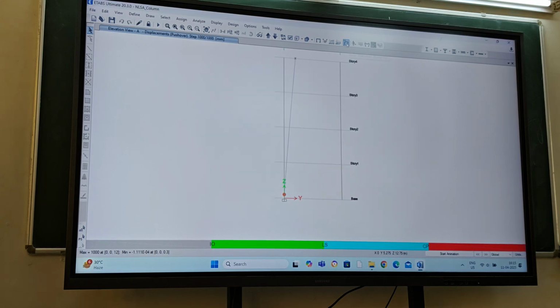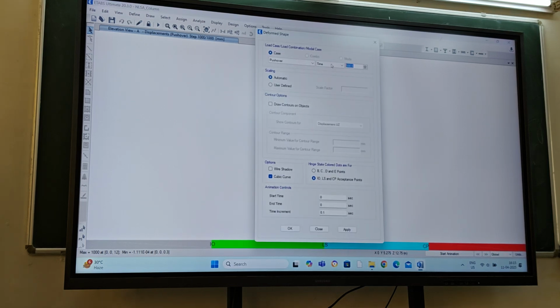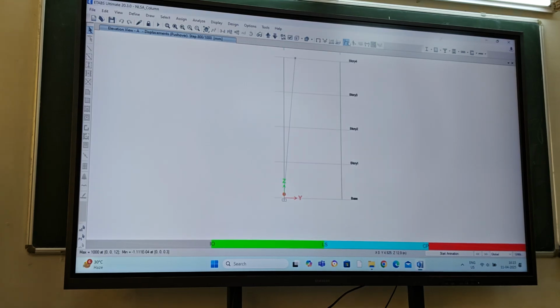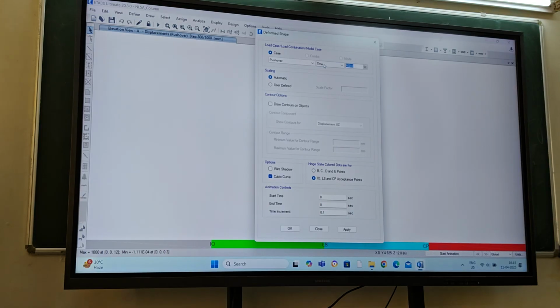So now at what step it is exceeding, that we have to check. Let's say 400. It exceeded at 400. And 300.